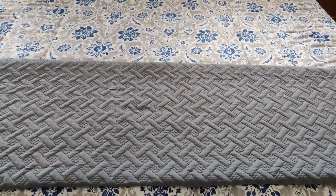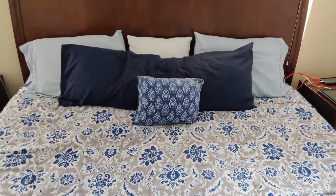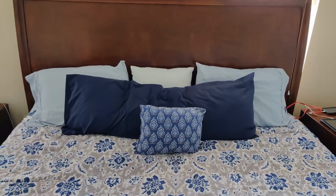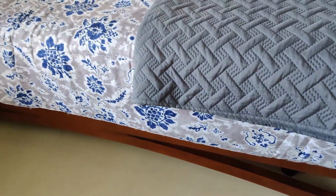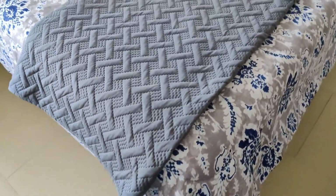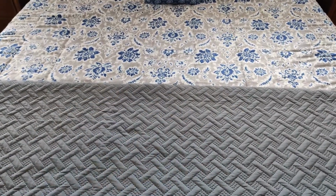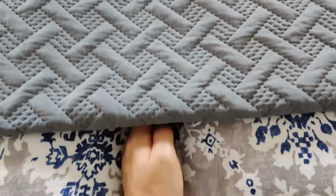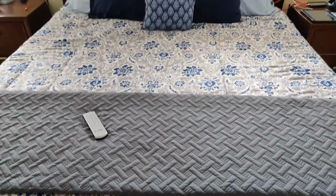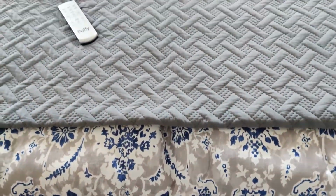Let me go ahead and flip this over and show you what it looks like with the mattress on top. Okay, so this is what it looks like after we've already put everything together, including you can buy your furniture piece however you want to do it, and it should wrap around the base, so you can't even tell that you have an adjustable base set up here, and you can't even tell that you have two twin XL mattresses once you put on your bedspread or your sheets. But as you can tell right there, that's where it kind of splits in the middle, and you can tell there. So just wanted to bring that out.